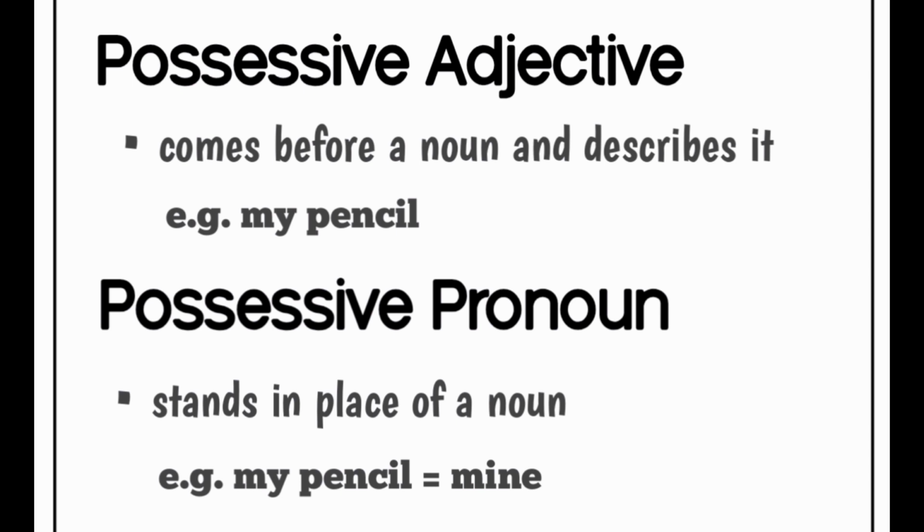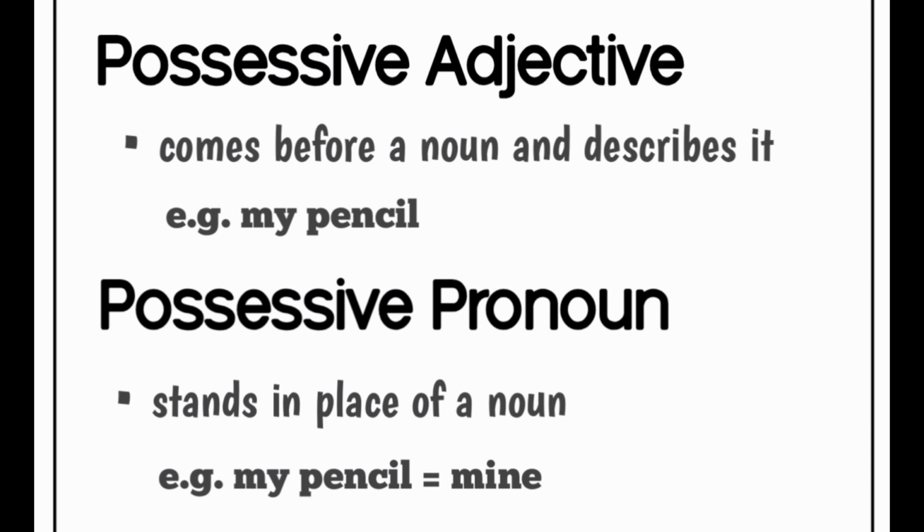On the other hand, possessive pronouns stand in place of a noun. They take the place of a noun, and once again they also show possession. They also show belonging, but in a different way. They are basically used when we want to avoid repeating the noun. Just like possessive adjectives, we have some possessive pronouns as well. In English, they are mine, his, hers, theirs, its, and so on. As I said in the case of possessive adjectives, it is my pencil. Now I can say, it is mine. That means my pencil is replaced with mine in the case of a possessive pronoun.